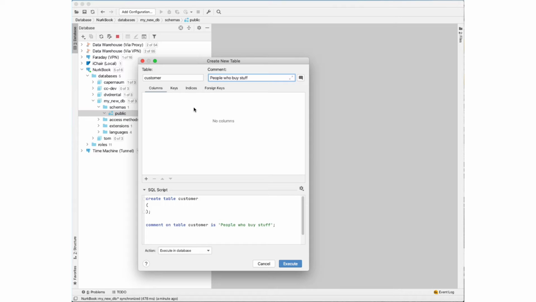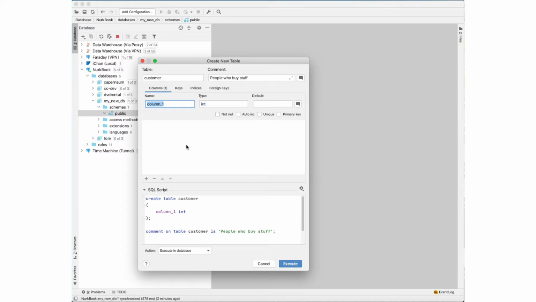Currently, I have no columns, and I want to add some. So I hit the plus button down here, and let's start out by adding a key field for this table. So I'm going to make a primary key field, and I like to just call these things ID. That's simple and convenient. It's an integer type because it's just going to be a sequence number that's created for me by the database. And what I'm going to do then is I'm going to select here this auto inc. That basically says make this thing something that's going to be automatically incremented every time we add a new row to this table in the database. And the type for that is called serial in Postgres.